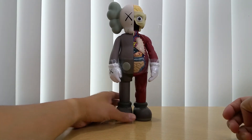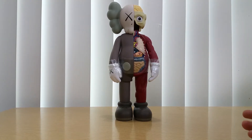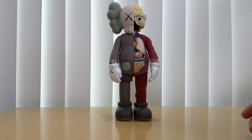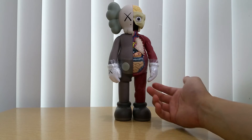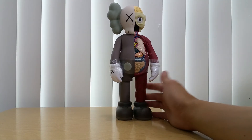Here is the KAWS Companion side. Why did I choose this instead of the standard Companion? First and foremost, I like this much better because it is an art piece — something you can look at, stare at, and use as a conversation piece. The dissected area alone is a conversation piece. With KAWS you get the best of both worlds: both the Companion and the Dissected. You also get the Mickey Mouse glove, the shoe inspired by Mickey Mouse, and even the shorts.